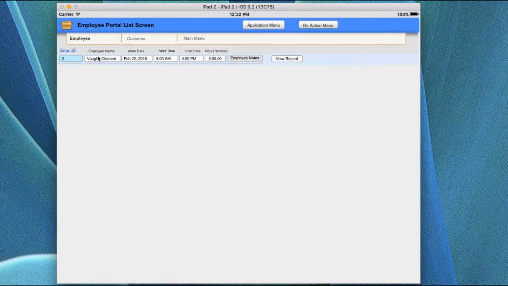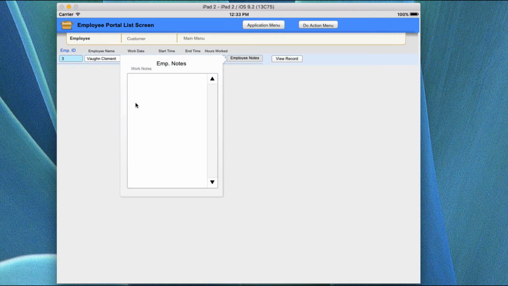In this case, we're going to show you that there'll be a number of records in here for each day that they work, that you schedule them to work. You can see the time that they worked and the amount of hours. This is especially good if you have exempt, part-time, or volunteer workers in your business where they come in and work, but you want to keep track of their hours, and they also want to keep track of their hours when it comes to the information for taxes.